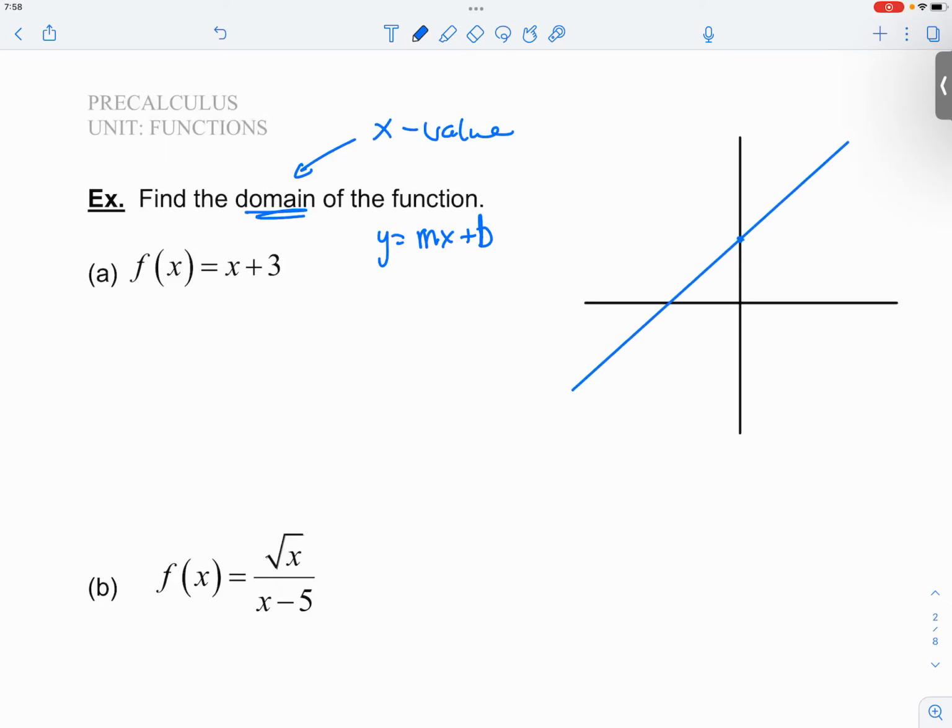So if you are making a sketch, it should look something like this. And the reason I'm asking you to make a quick sketch is because I guess most of you are taking the SAT or ACT, and I would tell you that you must know the 3 forms of linear equations. What are the 3 forms of linear equation? Now here, this is the slope-intercept form. Point-slope form is another one. Do you know how to write down the point-slope form?